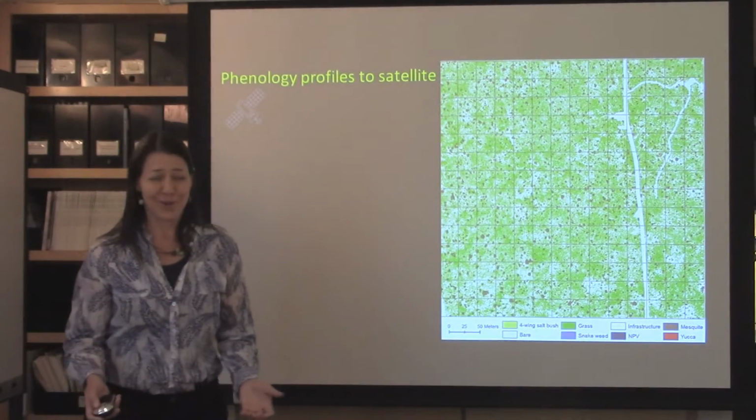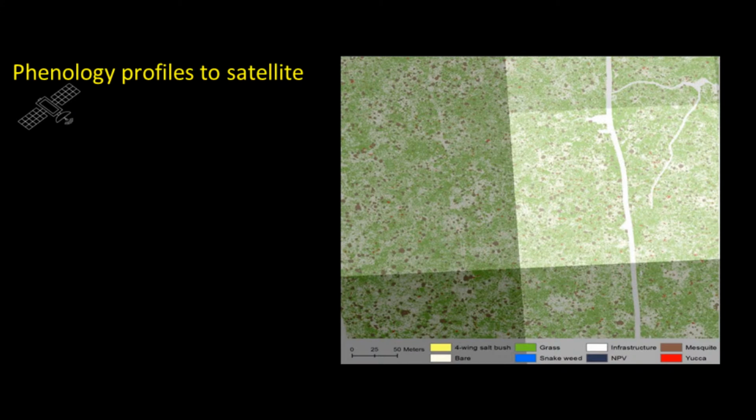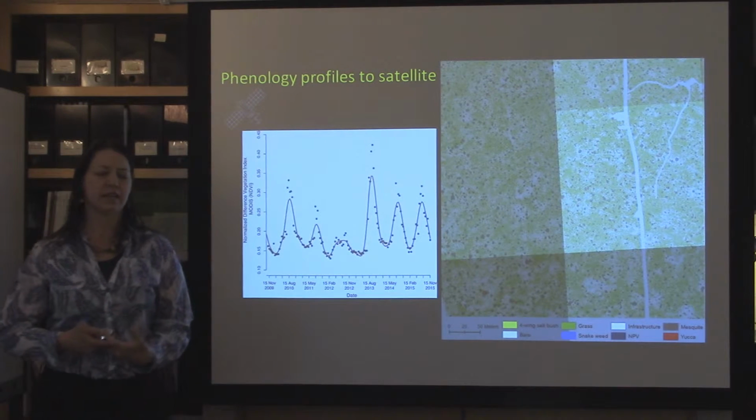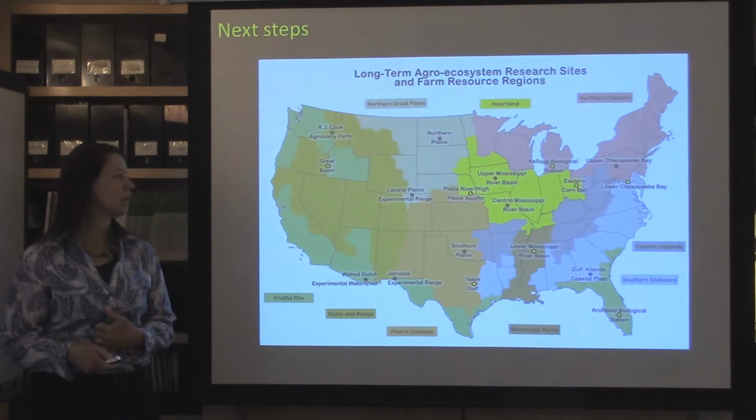Where are we going and why are we doing this? We're basically using all of these data to enhance our interpretation of time series data that can be derived from Landsat, which are the pixels represented here, and MODIS, which are the pixels represented here. This is a MODIS time series, so you can see there's tremendous fluctuation from year to year in the timing of the production as well as the actual magnitude of the greenness value, the highest greenness value. So we're bridging these data sets, and we have more work to do in this arena, but this is where the data sets are going to come together.